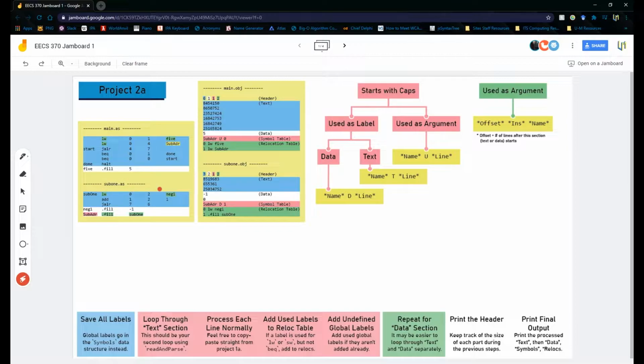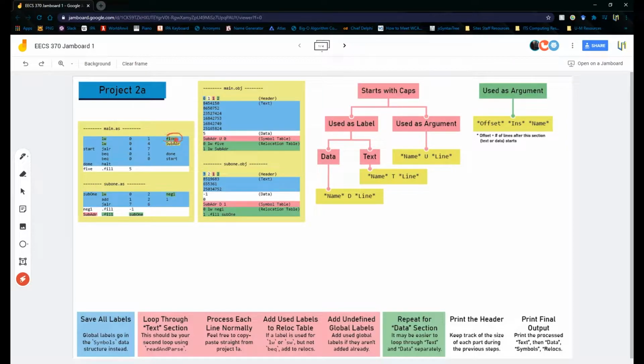I have a question. Okay, cool. So you mentioned if a label started with a capital letter, it'd be put into the symbol table. Yes. But then you also mentioned for other labels as well, it's put into the relocation table. So what happens if you have a label with a capital letter? Would it be put in both the symbol and the relocation, or just the symbol? Yep. So it would be put in both.